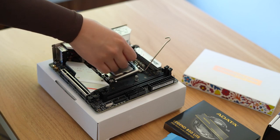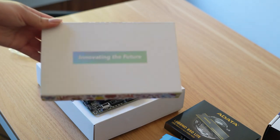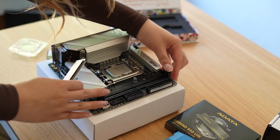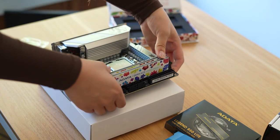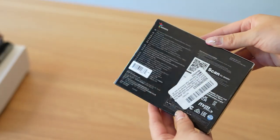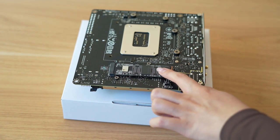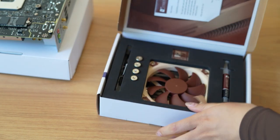With all the parts I chose, the total cost ended up being about $1,300. For RAM, I'm going with a 32GB DDR5 kit from ADATA — this is actually the perfect opportunity to use this limited edition kit they sent me, since the Fractal Terra has no tempered glass side panels, so there's no point in choosing RGB RAM. I've never used a motherboard with an SSD slot in the back before, but I'm putting my boot drive there because it'll be much easier to add a second SSD to the front slot later. For the SSD, I'm using a 1TB PCIe Gen 4 SSD from ADATA.